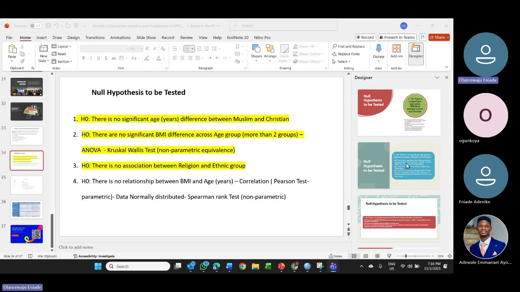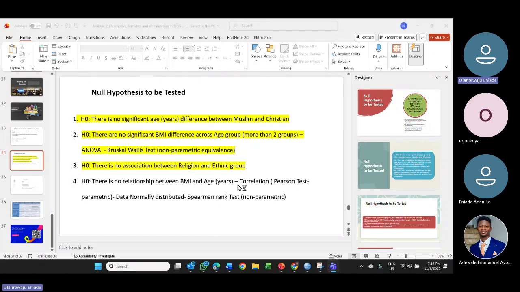It's a very important part of inferential statistics. So these are the hypotheses that we've been able to test so far in this class. See them highlighted in yellow. And the one left is this hypothesis number 4, saying there is no relationship between BMI and age.